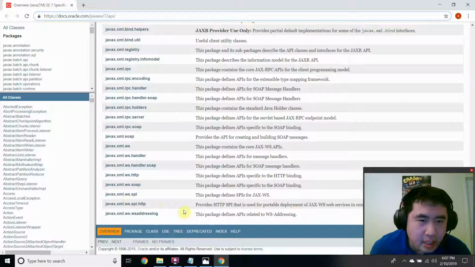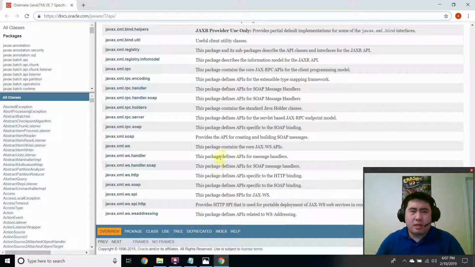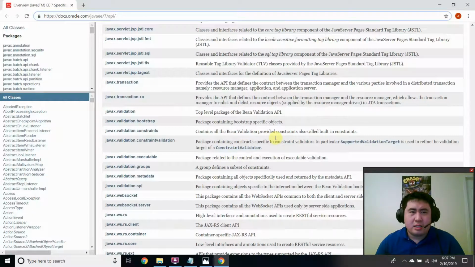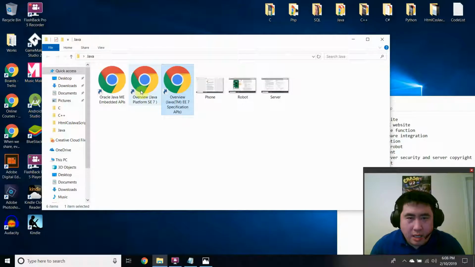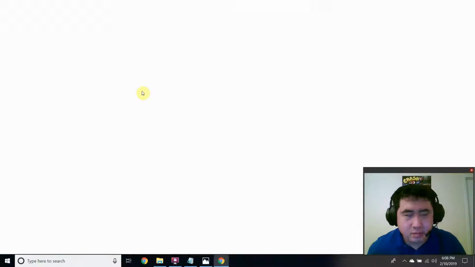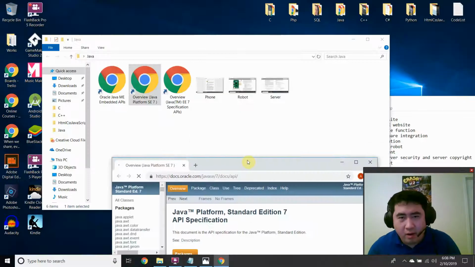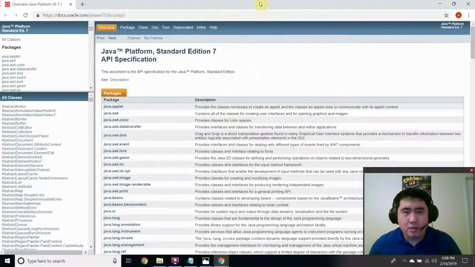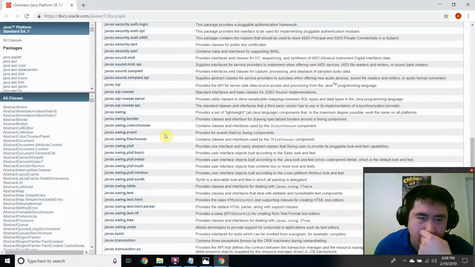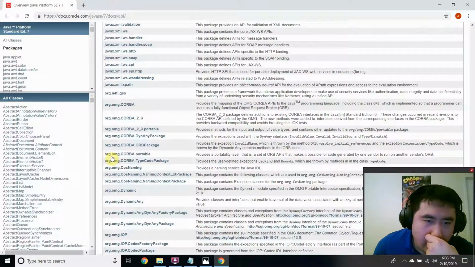XML is part of the website thing, which I'm not sure what it really does yet. It's just too much stuff at once. And Java Standard Edition is not for Android, it's mostly for server side. I can tell it while way down here. ORG, like non-profit organization website domain name.